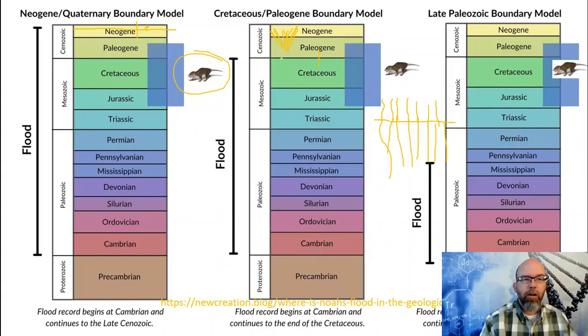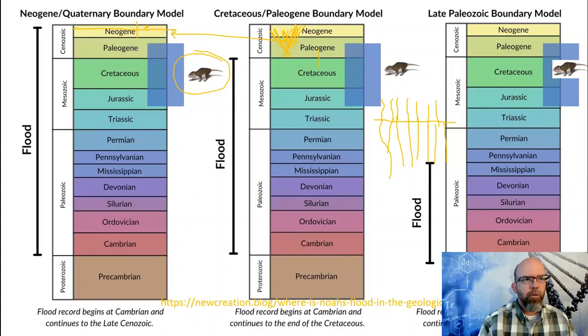And so their model says there were 2 canines on the ark, and they got off and they diversified into all these different kinds and got preserved in the fossil record during this last 65 million years, which is compressed into a couple hundred years, maybe 1,000 years in the young Earth model. Whereas over here, they're going to point to this model. They're going to say, well, how are you going to explain canines?